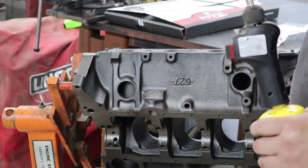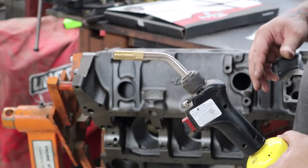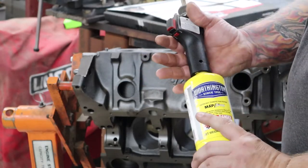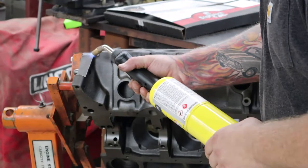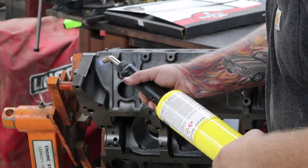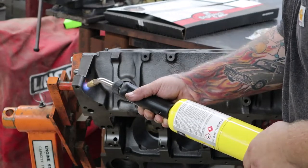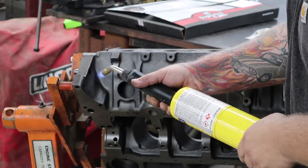What we're going to do to begin with is warm our block up. The pores in the cast iron have moisture in them, so we're going to try to get all that moisture out and open those pores up, and even some of the oils and stuff. We're going to take our MAP gas and our hand torch and start warming it up. You'll see what I'm talking about because the colors will change. You can see as it's starting to warm up, the moisture is coming out and the colors are actually changing. So don't be shy — go ahead and warm it up. You're not going to hurt your block. They'll get a lot warmer than this when they're running. Just take your time and try to get all that moisture out.